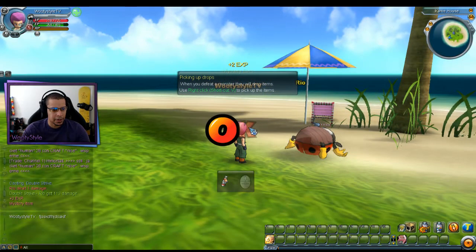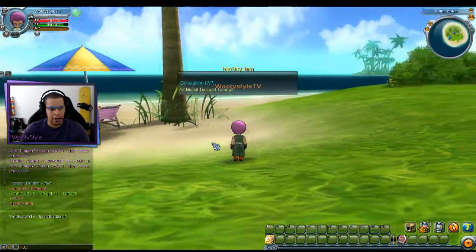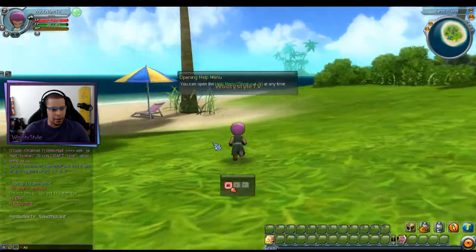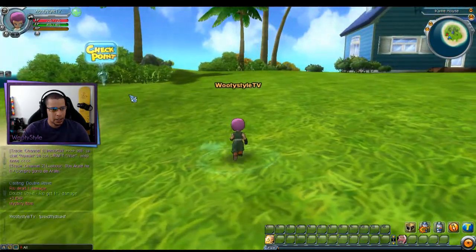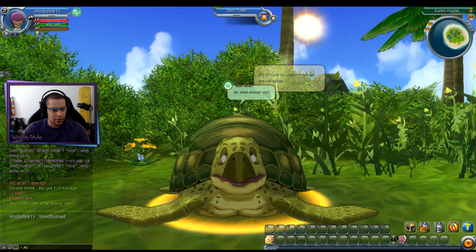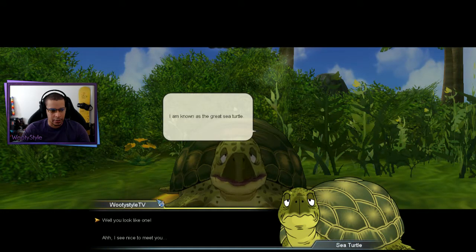So item pickups are with right click, or you can hot bar a pickup. I bound mine to F1. These are the guides if you need help. H for help, and then what over here. So picking up a quest is very similar to any other MMO. You right click, you'll have the quest loaded here for you, and then you'll have another character talk to you for a second.